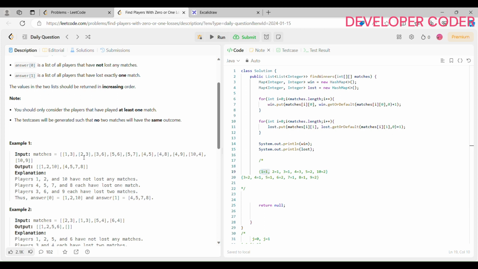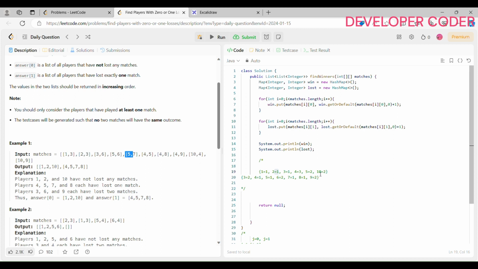In the second match, the second player wins, and nothing else, so only one match won by 2. Player 3 just wins 1 match. Player 4 wins the first match, the second match, and the third match, so 4 is equal to 3. Player 5 wins this match and this match, so 5 is equal to 2. And player 10 wins 2 matches.